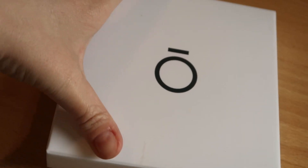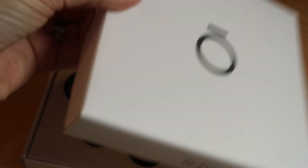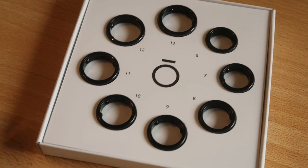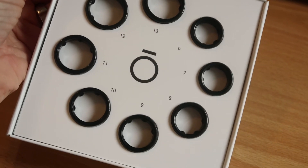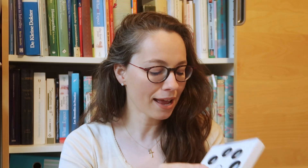So before you purchase your Oura Ring you will be sent this little set, which is really cute — and it feels wasteful too. Is there really no other way to do it? I guess it makes you feel like it's all very luxurious and you'll be able to get a feel for the little knobs inside, whether it's going to be uncomfortable, and to make sure that you have the right size. Now I don't even know what size I have — I think it's the smallest one.